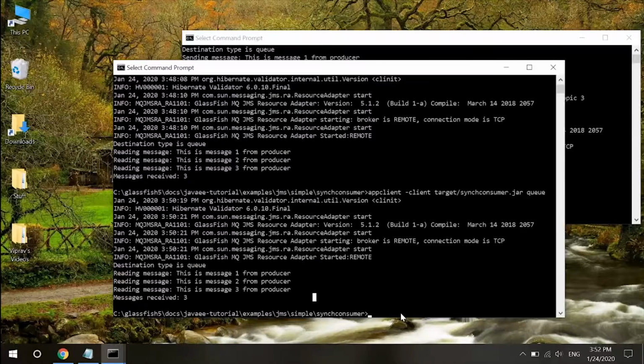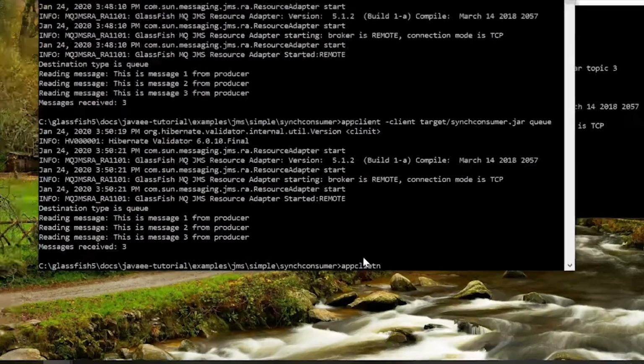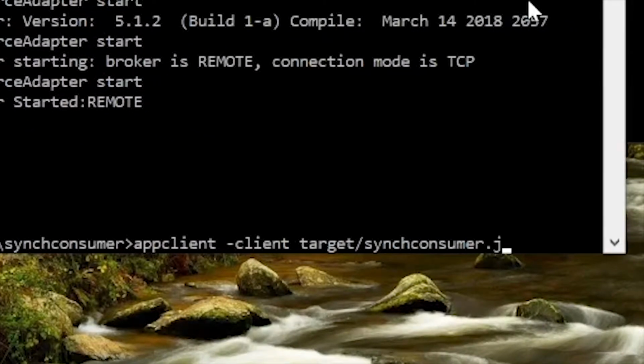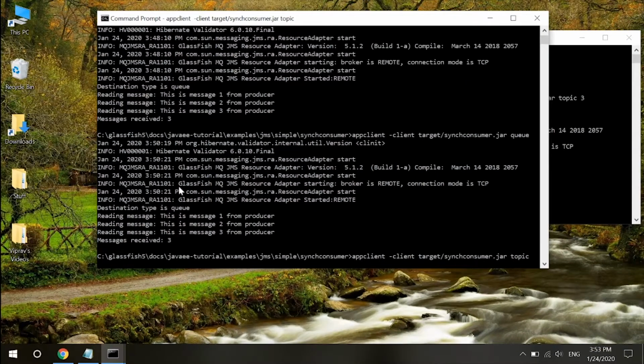Let's go into our consumer and run the exact same thing. So let's turn on our consumer target sync consumer.jar, and let's make sure we put topic this time since we're looking for our topic.